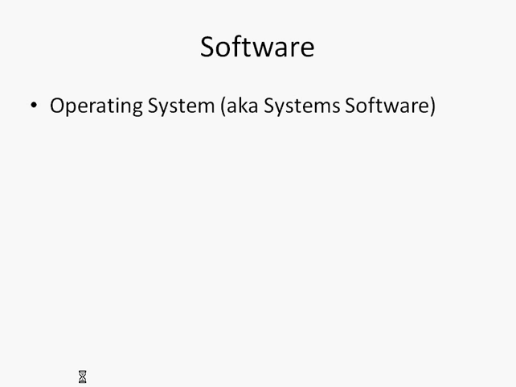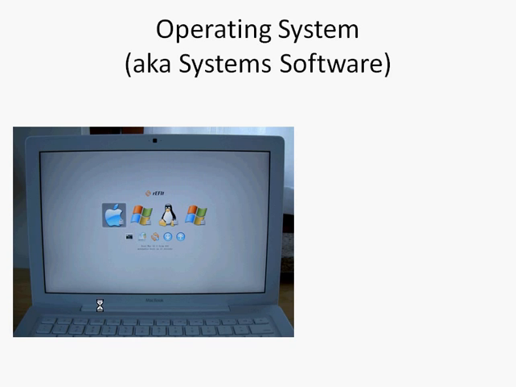On to software. Two categories for software. And the first is operating system, which we might also know as system software. And the second is applications. Operating systems, or system software, these are the software that's already on a computer when we start using it. So examples would be Microsoft Windows, or Linux, or Apple Mac. And we can't use a computer, really, without an operating system on it. So like I say, they often come pre-installed when you buy the computer. And we can't have programs such as Word, Excel, PowerPoint, etc. on the computer without an operating system.